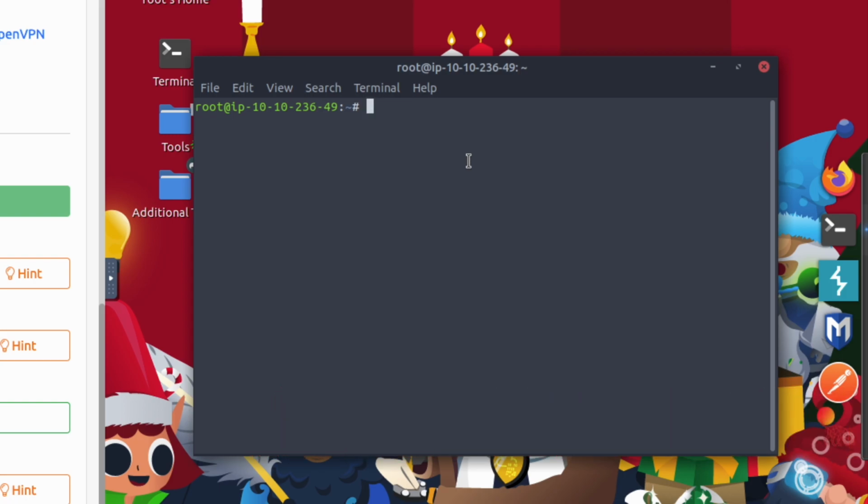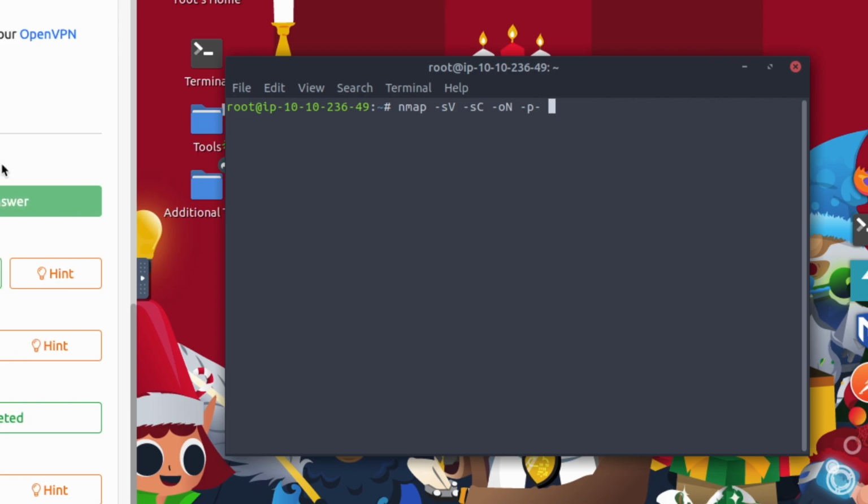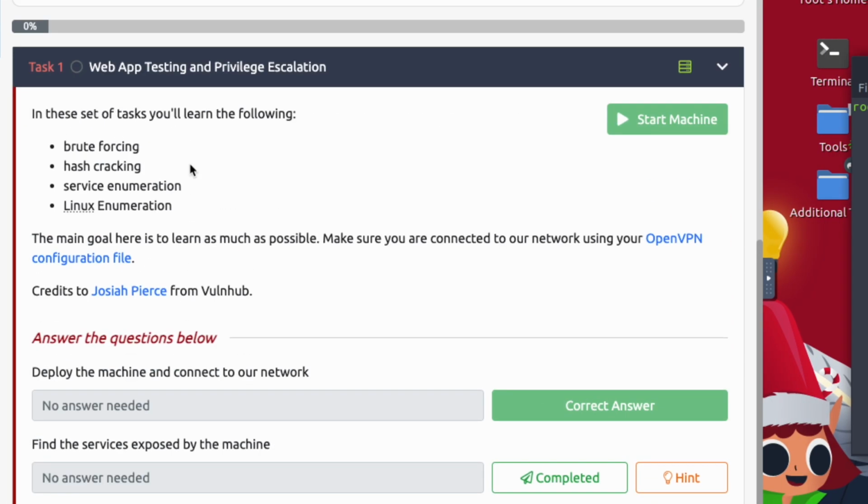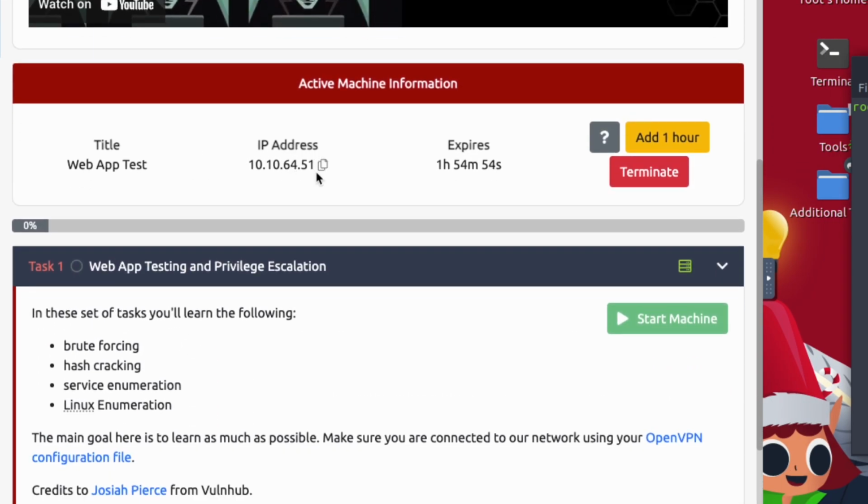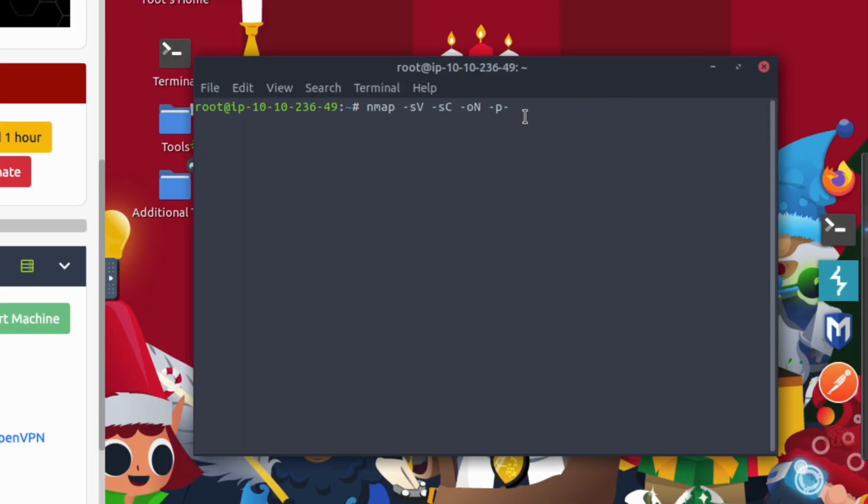To get all of the open ports, I feel like I have to do the full, this thing right here, all of the ports. So this might take a long time. Hopefully it won't take too long, but it might take longer than we want it to. So we're going to use Nmap with these various different flags, and I'll tell you what those mean. I just want to get this started.